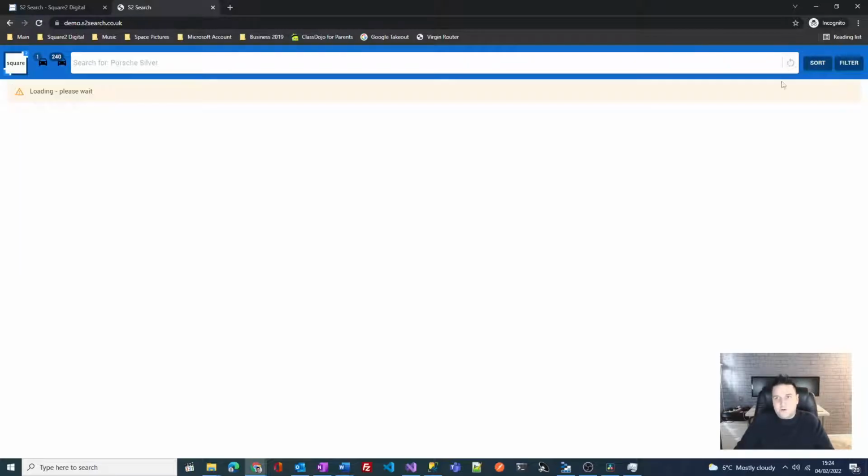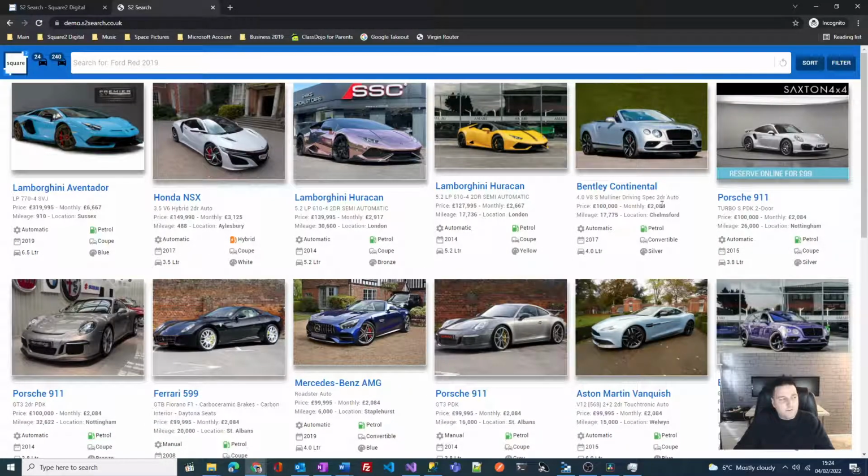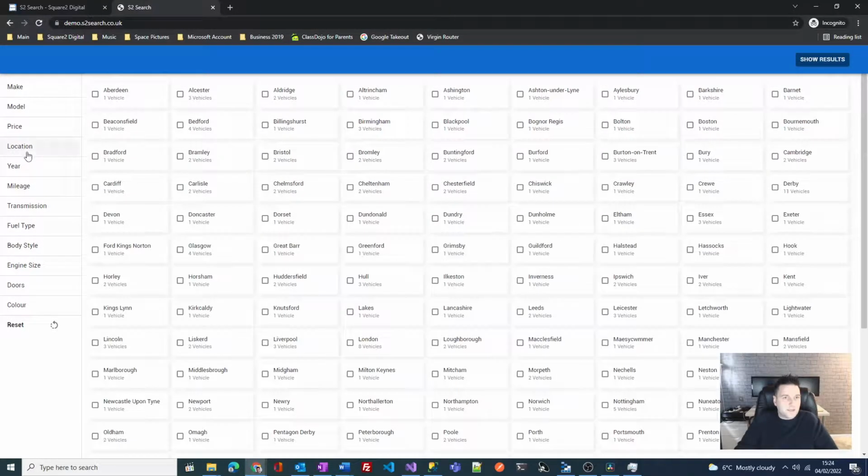Now, what about if you've got multiple locations? Maybe you think, okay, I'm in the East Midlands, I'm in Derby, but I'm more than happy to look for cars within the locations of the East Midlands. So if I go to filter and we go to location, you can see I've got all the different locations of all the vehicles. So at this stage, you can say, all right, what's near me? Burton's near me. What else? Derby's obviously where I am. Where else? Where's Leicester?